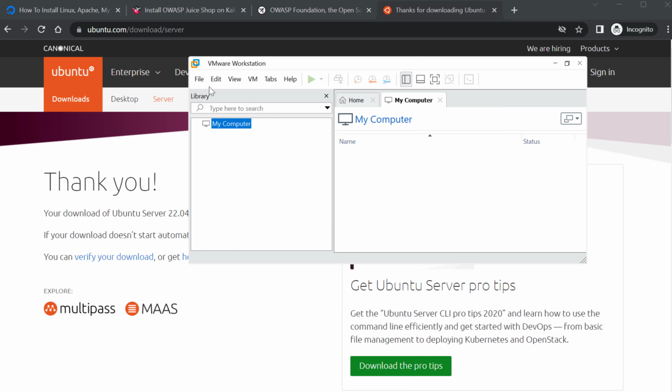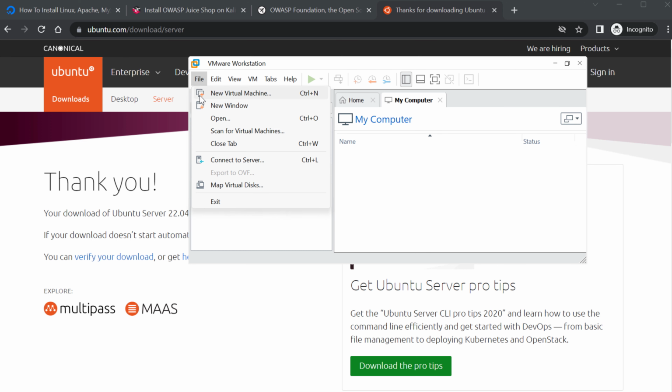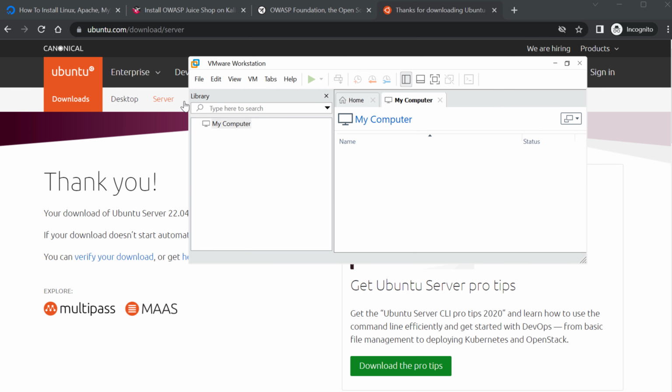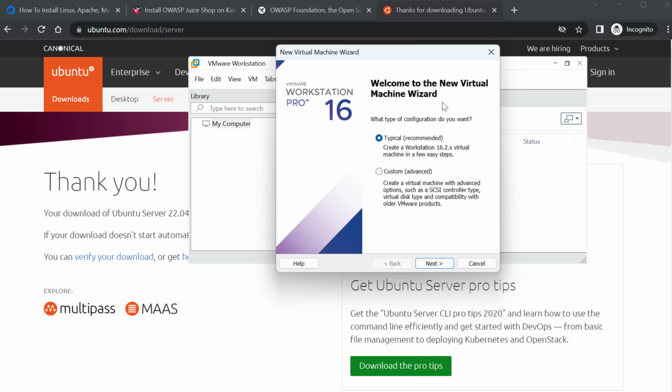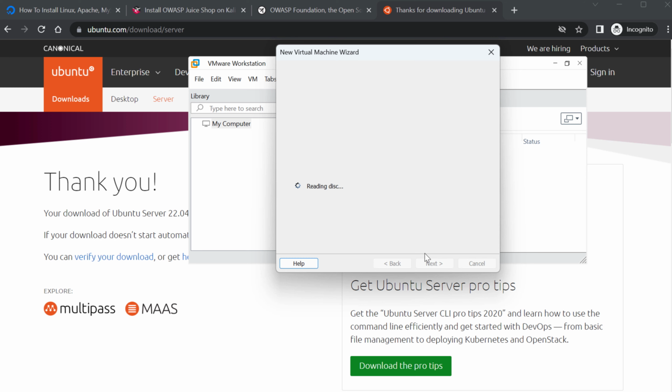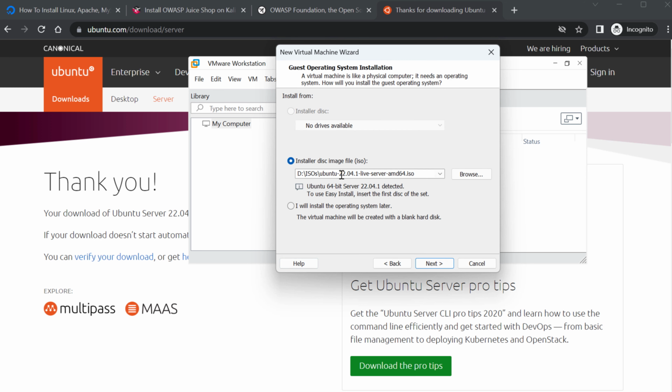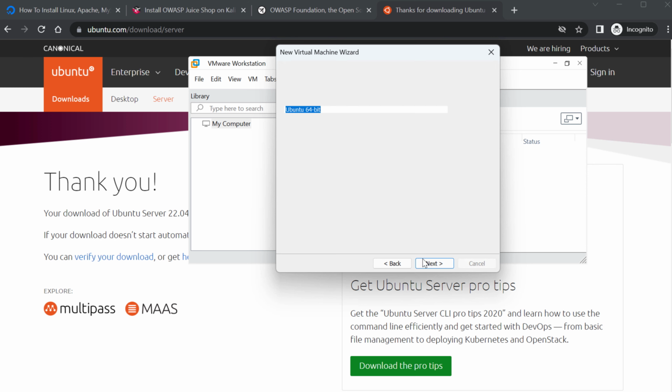To do that, you can just go in VMware, just file a new virtual machine. Again, if you're using VirtualBox or another product, you have to kind of figure that part out on your own. We'll go ahead and I'm going to say typical. I'm going to select my Ubuntu DVD or ISO file, and I already have that selected right here. And again, you would browse for that wherever you have it on your local system. It can be under downloads or documents. I have a folder named ISOs that I keep my ISO files in, so I'm all good with that.